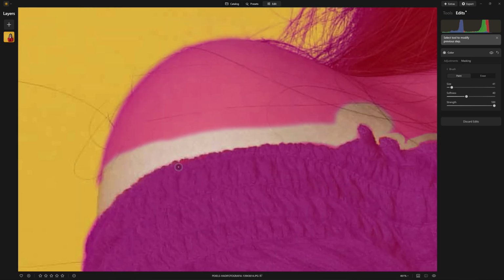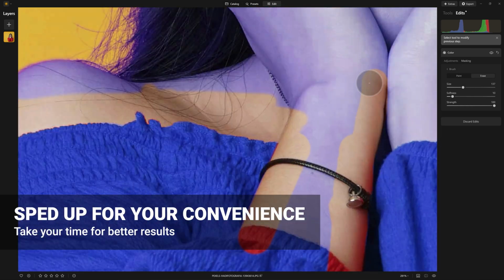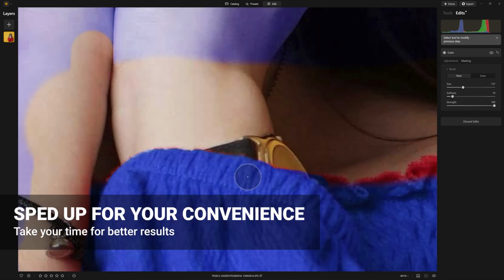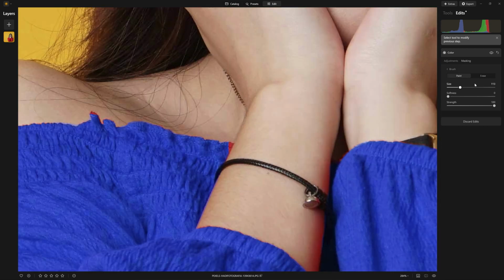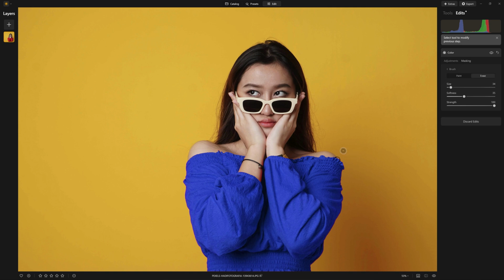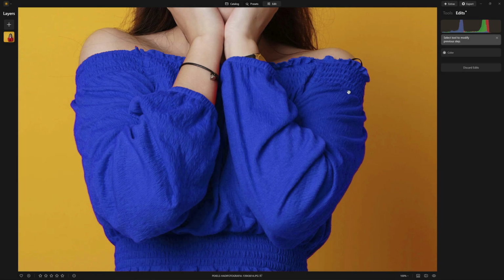This isn't a tutorial on comprehensive masking techniques, so I'm just going to speed through this. I'm basically switching between the paint and the erase mode and making sure I have a slightly soft-edged brush that matches the transition between the clothes and the skin. And now we've got our mask in place, we can look at the before, bright red top, and our after, we've turned it blue.